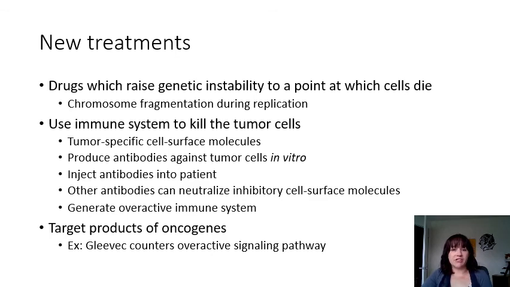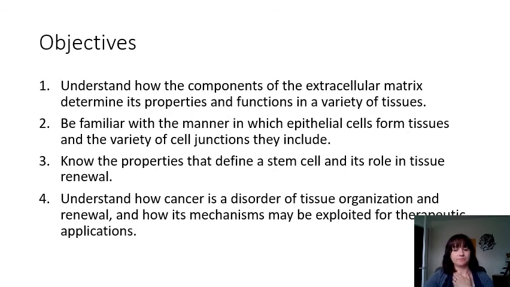The last strategy that scientists are using is, by better understanding the signaling pathway, to target the signaling pathway of these cancers. So if they know, for example, an oncogene, a gene that's overactive, and they know how that gene normally works, what mechanism it's using, maybe they could target something downstream of that oncogene to inactivate that pathway. And so one example is Gleevec, that is countering an overreactive signaling pathway.